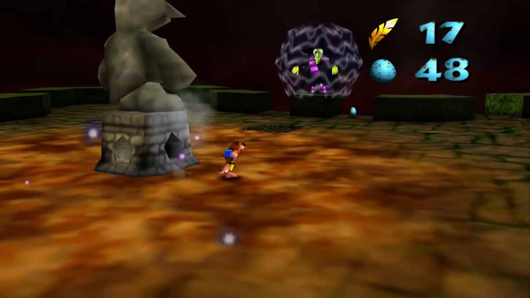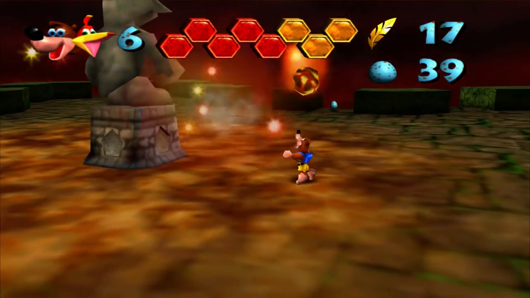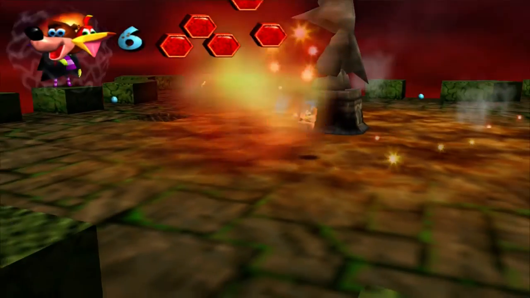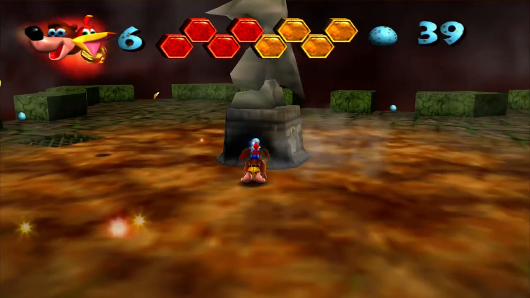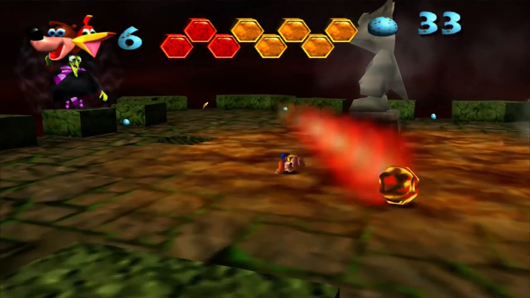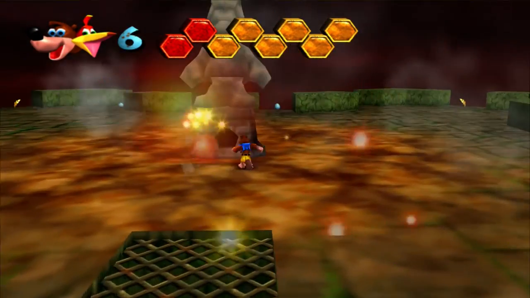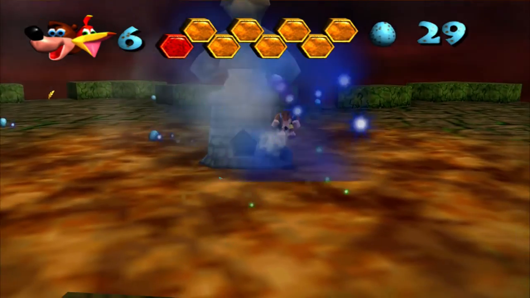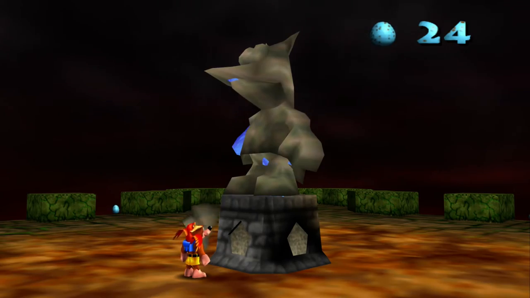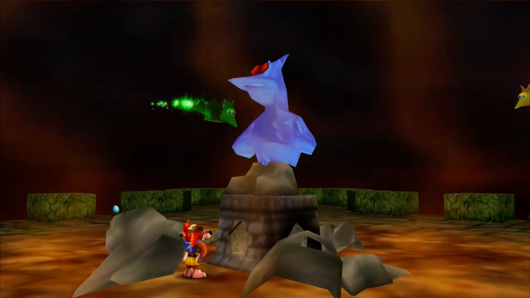So I have to shoot all the sides and then that's the end of the fight. The funny thing is, I've got so much life, it's expendable. I'm just rushing to get this done. And she is done. That is, folks, we have beaten Gruntilda.